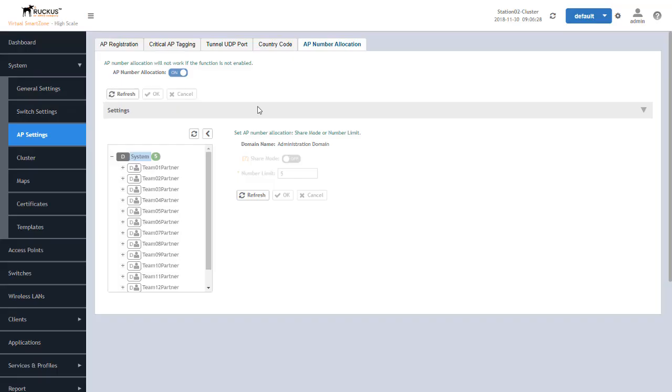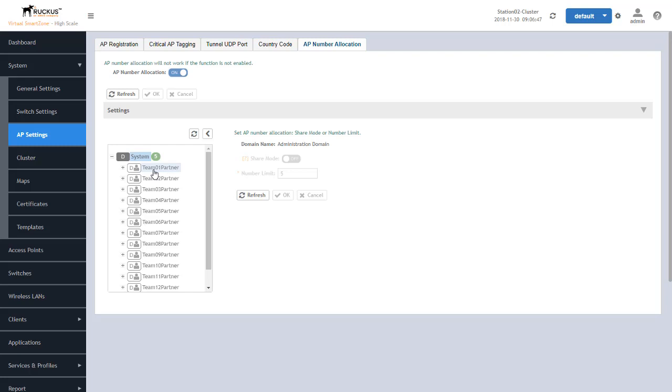What we'll see here is now we start seeing all of the domains. So there are a number of licenses that are available in the SmartZone network controller. I only have 5 licenses on this because it's just a demo unit for this example, but you might have, say, hundreds of AP licenses on your SmartZone network controller.